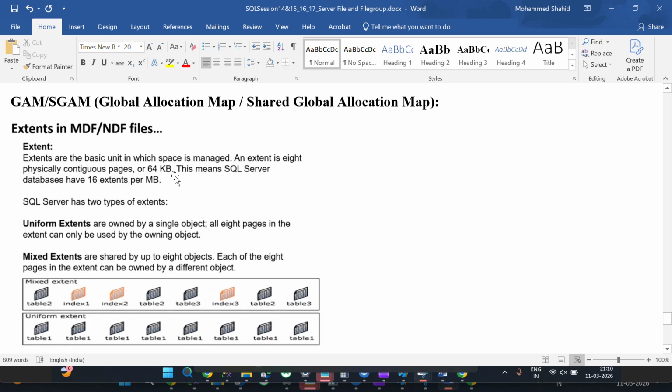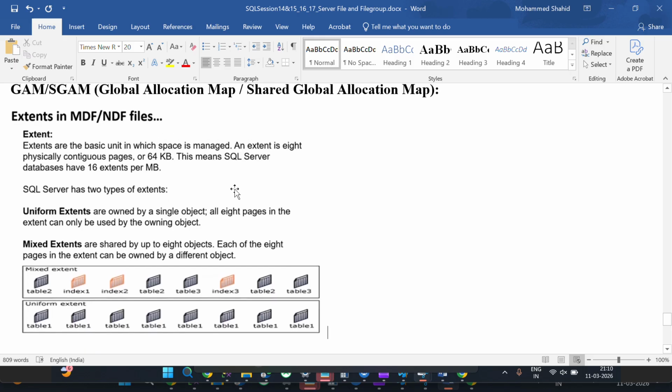This means a SQL Server database has 16 extents per MB, because, as I have said many times, 1 MB equals 128 pages.